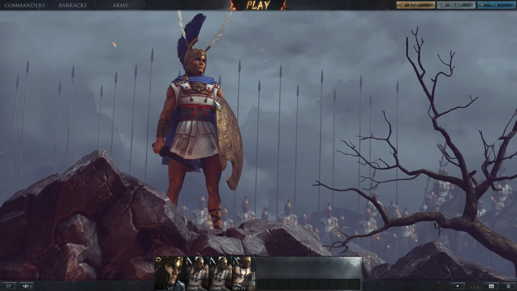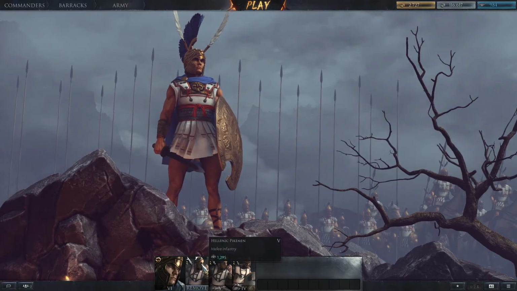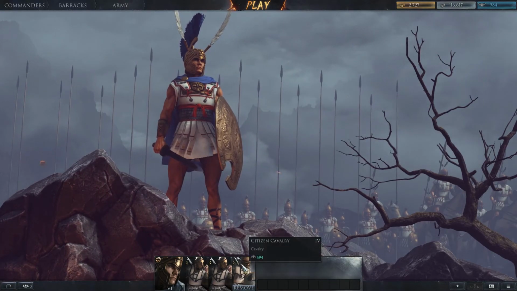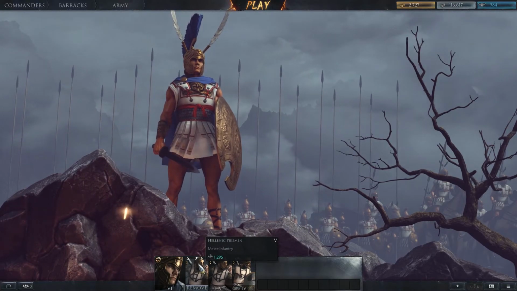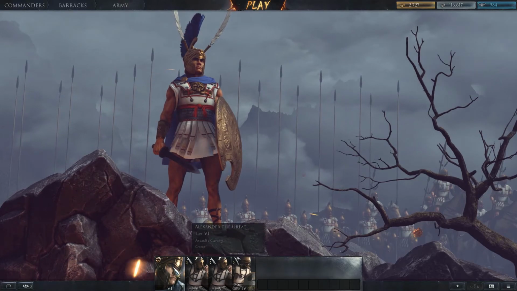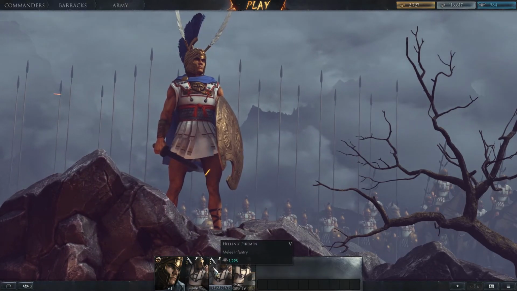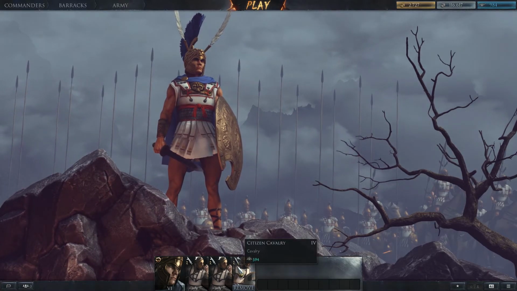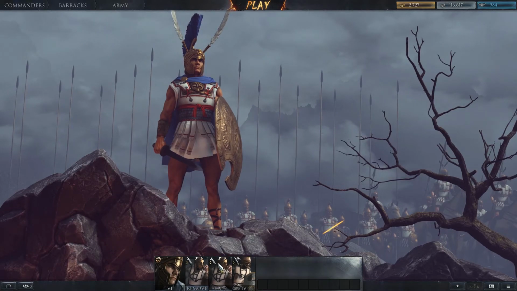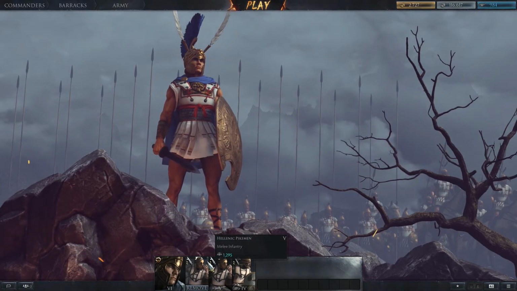So what are my recommended configurations? I highly recommend a pikeman cavalry config with your pikeman as one of your first units. So if you don't know this, your first unit is where your commander is. You're going to want that because your pikemen are much more likely to stay alive than your cavalry is. Cavalry is pretty weak as far as if it gets hit by something. So you're going to want your commander to be inside of one of your pikemen here.